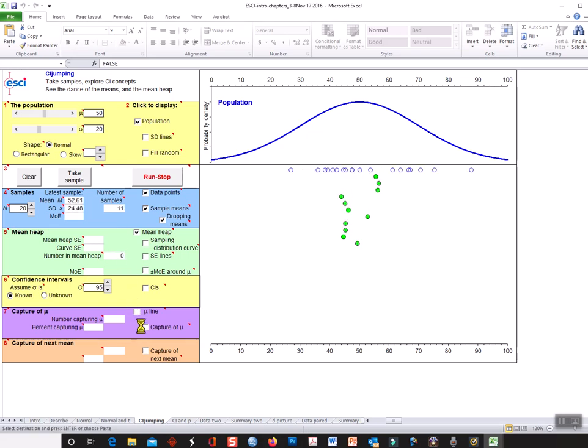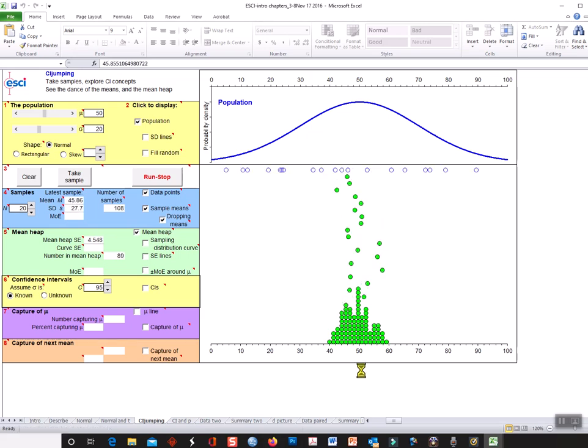You see that each one of these samples is being randomly created by the numbers up here. The means are falling down like snowflakes, and they're starting to build up at the bottom. Notice that the center of gravity at the bottom appears to be the number 50, which is the true population mean up here, set when we started the use of the program. And you can see that these sample means are very slowly but surely building up in what appears to be a normal curve.